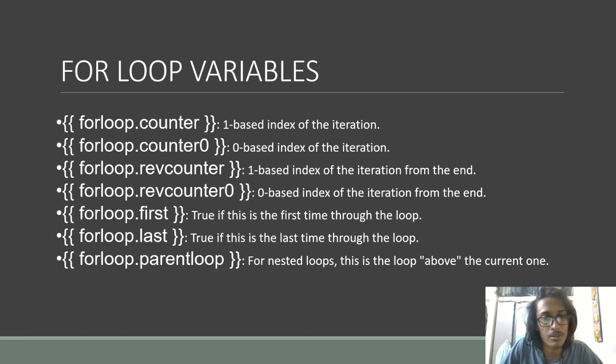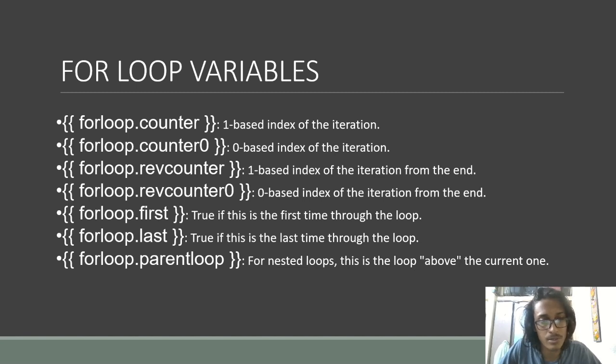So these are the types of loop variables. The first one is forloop.counter, the one-based index of the iteration. For example, with apple, mango, orange, apple is the first object in the list, so it will be prefixed as 1, then the next one will be 2, then 3, and it goes on. Then forloop.counter0, the zero-based index, same thing again, but it starts from 0 here, so it will be 0, 1, 2, 3, 4. Then forloop.revcounter, which counts in reverse. These are some of the for loop variables which are in-depth concepts, so we're not learning about those.